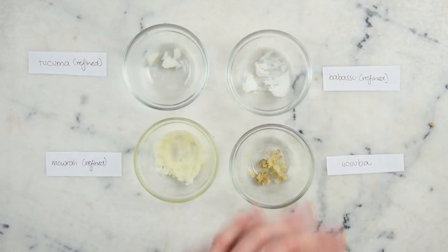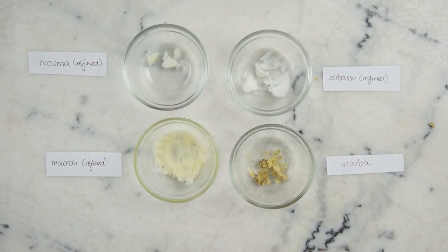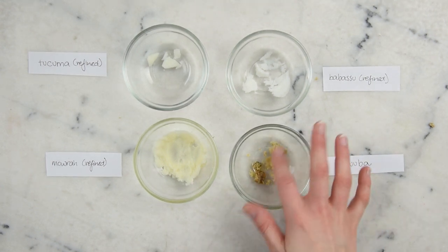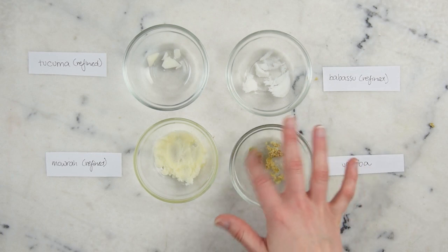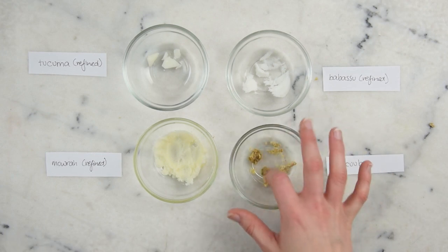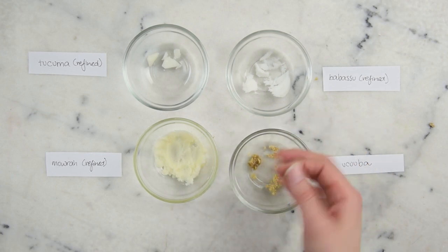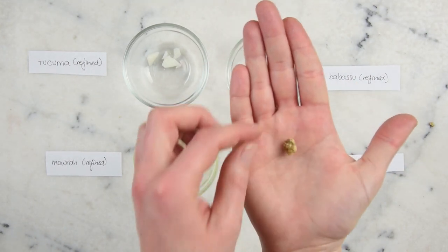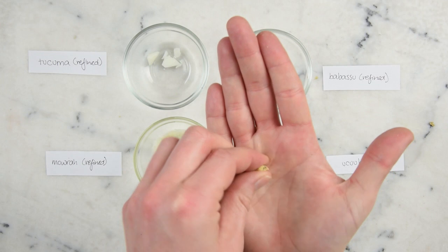That's nice. I'm looking forward to playing with that some more. All right, wash my hands one more time and play with some Ucuuba butter. So this looks like dirt clods for sure. You can see there's quite a lot of different sort of textures and colors to it. Like, it's not uniform really by any means.